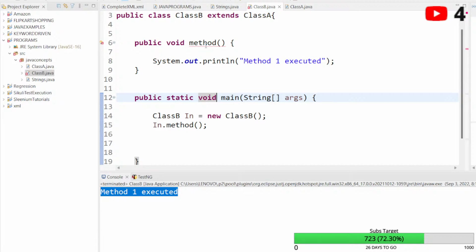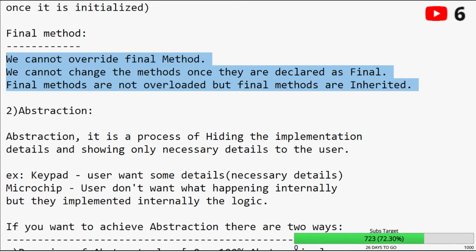We cannot override final methods, and we cannot change methods once they are declared final. Final methods are not overridden, but final methods are inherited.